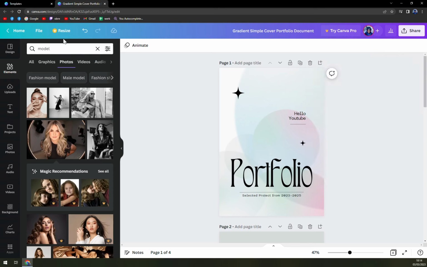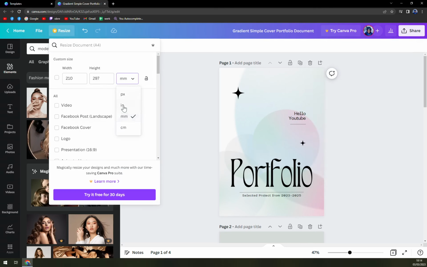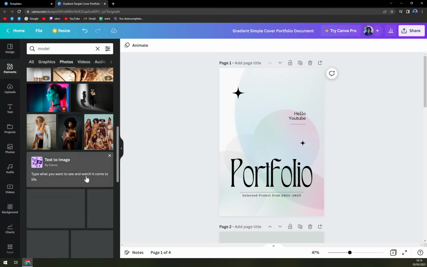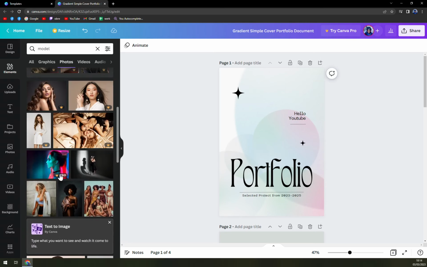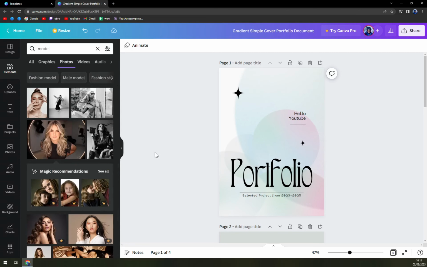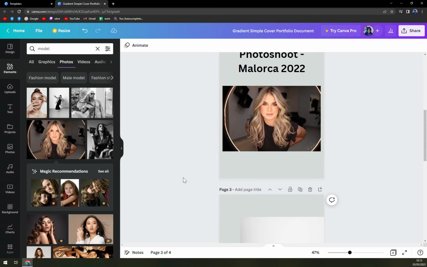Also, if you want to resize it, first of all, you see we have pixels. You have to be a paid member of Canva Pro. Some of the options have a little dollar sign instead of a golden little crown, so pay attention to those as well, since they are one-time paid only, so they are not subscription based. But just like that, you can easily create your portfolio, download it and send it further, maybe to your agent or to your friends, so you know what they think about it.